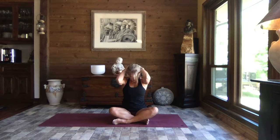Interlace your fingers, bring your hands behind your head. As you exhale, draw the chin towards the chest, close the elbows around the ears. Inhale, head up nice and tall, open the elbows wide, extend those arms high. Exhale, pull those elbows back and down. Cactus arms, let's do 3 of those. Inhale, reach it up. And exhale, pull it down. One more time, reach it up. And exhale, pull it down.